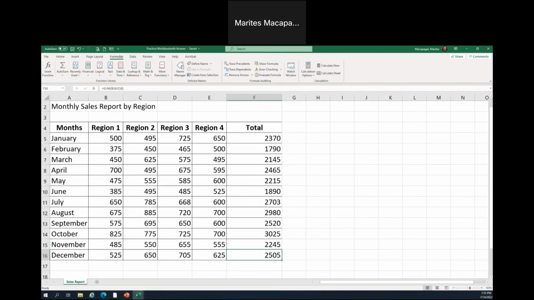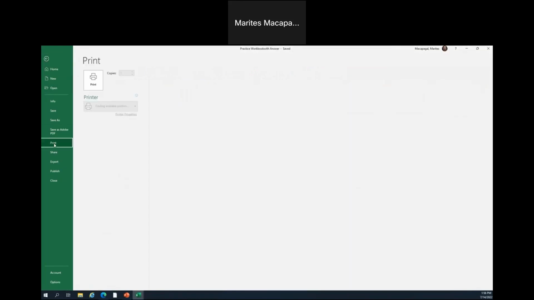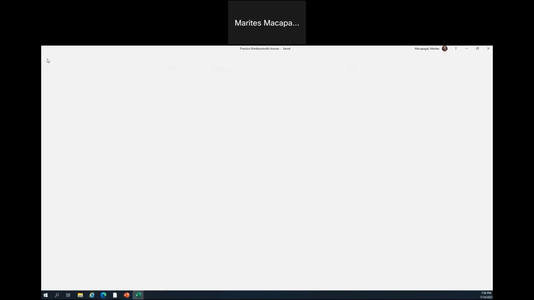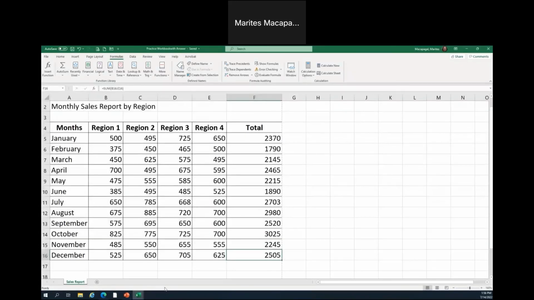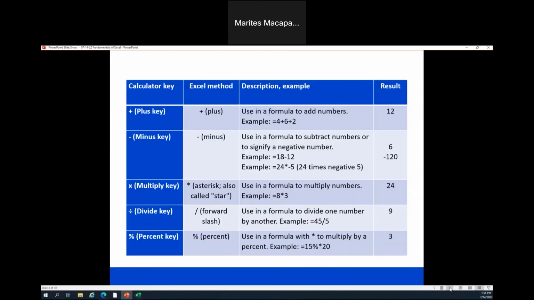And basically I have covered all the important things except for, of course, printing. So when you want to print, all you have to do is click on print and say print. And when you click on print, you'll be able to see the file right there. And all you have to do is send print. And this will actually be sent to the printer that your computer is attached to. And that's basically it. So let me go back to my PowerPoint, and I have a few more things I wanted to go over.